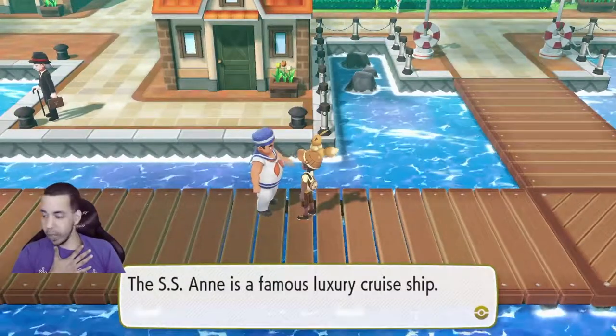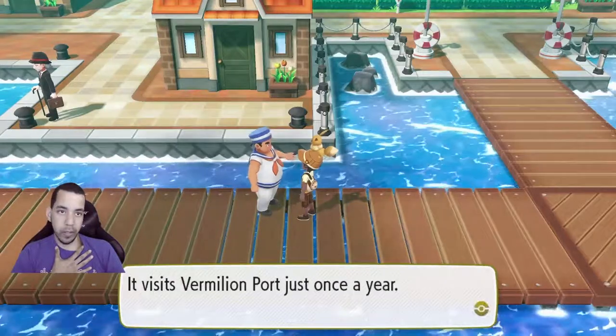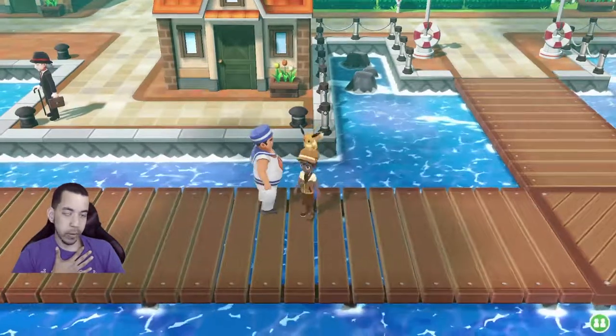The SS Anne is a famous luxury cruise ship. It visits Vermilion Port just once a year.